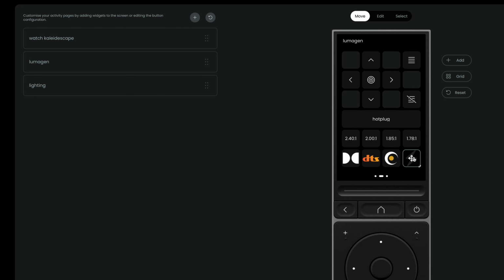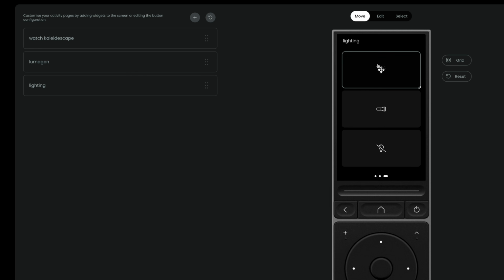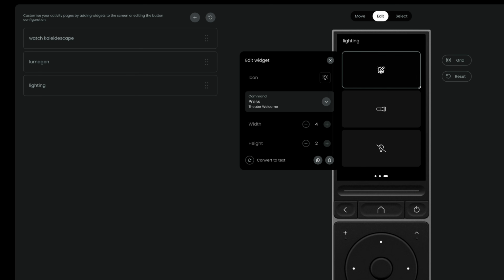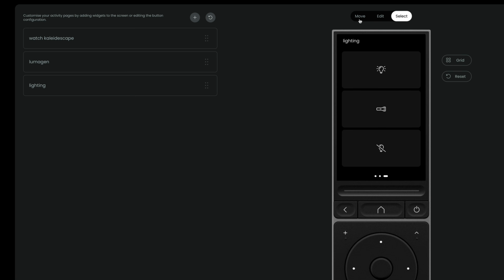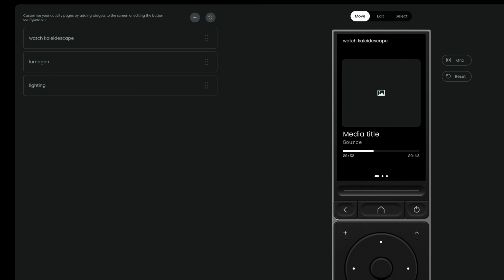And then I can directly access some of the different surround upmixers on my Storm Audio ISR Fusion, or I can turn Storm XT off and on. And again, here I have the lighting controls that I can add here. So I can edit all this stuff, and I can see that this is the theater welcome from Home Assistant, and there you go. Again, once I'm in to an activity, I almost never come out of here, okay?